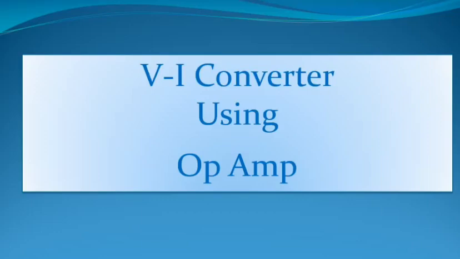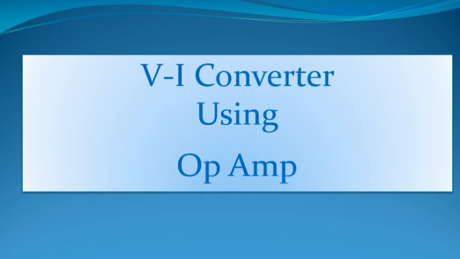In today's video, we are going to discuss the designing of a voltage to current converter circuit using op-amp. Before entering into the concept, let us discuss what is the need of designing V2I converters and the use of V2I converters. Since these V2I converters are mainly used in industrial applications and instrumentation, let us see where these V2I converters are used, and also what is the need of using them.